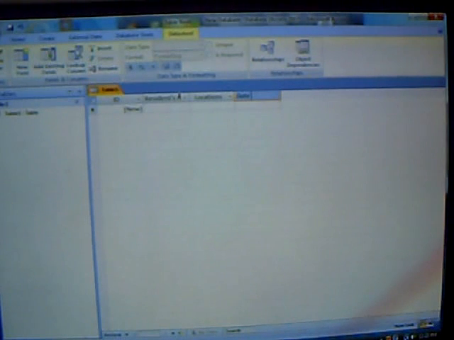I spelled it wrong. I want the date the animal arrived at the shelter. And I want to know if it's good with children. Once I'm done, I can click Tab. And now I can start entering information in each field. For resident's name, let's say one of them is called Lady Marmalade.